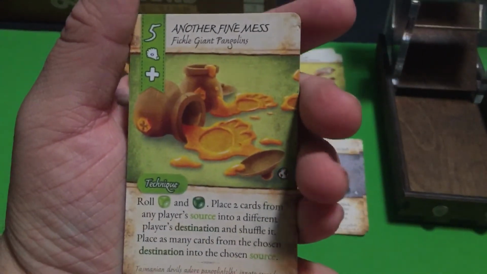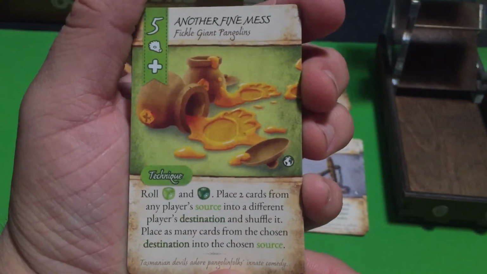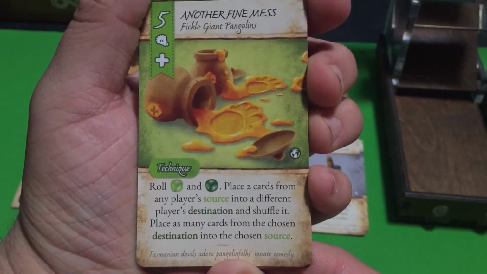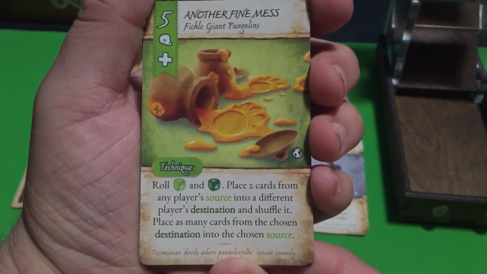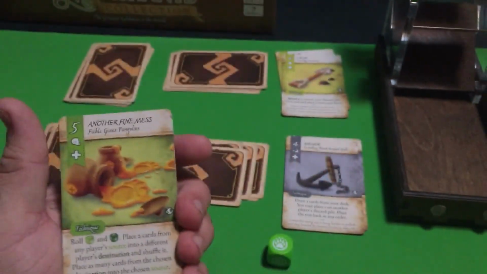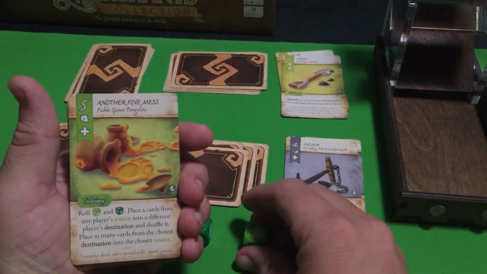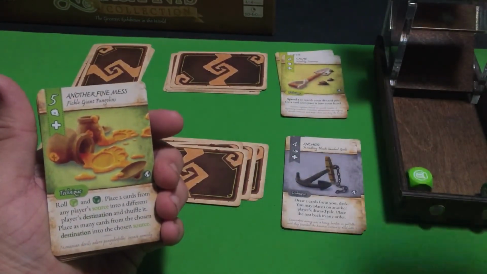Another fine mess. With this one, you'll roll the source die and destination die and place 2 cards from any player's source into a different player's destination and shuffle it. Place as many cards from the chosen destination into the chosen source. So you have to be really careful with this one. This one could definitely backfire in a lot of ways. It could definitely be another fine mess. Let's roll the dice, though.